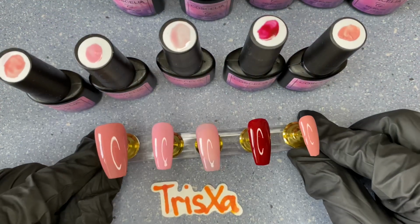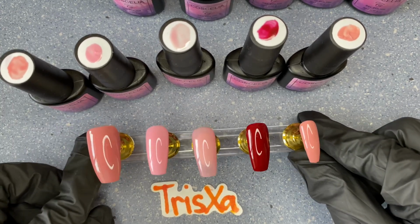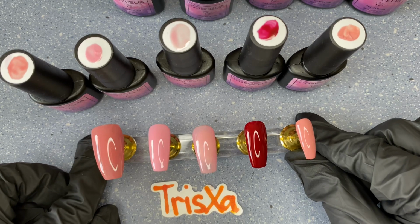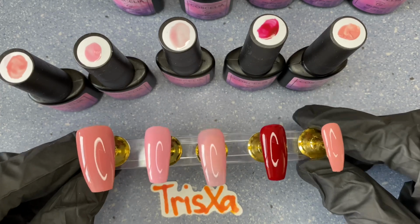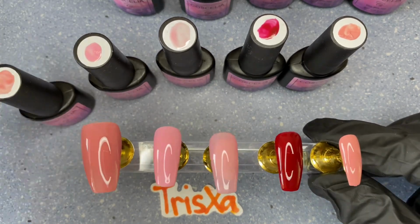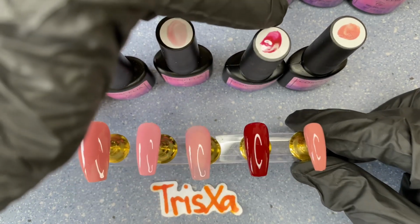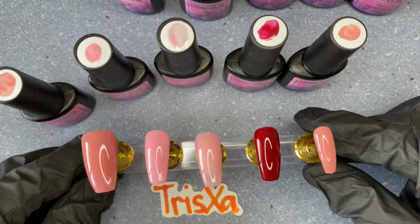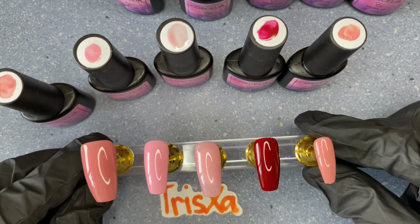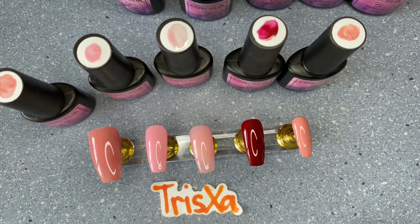Hi guys, so this is the second coat of this color. Oh my gosh, I thought that I did already push the record button, but it's not. I'm so sorry for that. So this is now the second coat for this color. Pointer finger, middle finger, the ring finger, and pinky finger. So I'm so sorry. Now we're going to put this under the UV lamp for 2 minutes. I really thought that I did push the button for recording, but it's not. I was talking to myself.